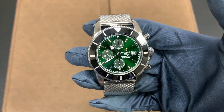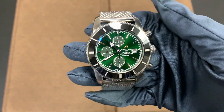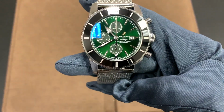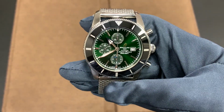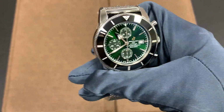And also, I think that the chronograph feature would be rather useful for diving, although I have heard you're not supposed to push the chronograph pushers when you're underwater. I don't know if this watch has any compensation mechanisms for that. I know some Omega Seamasters do, but that's definitely something you'd want to research before diving with this watch.